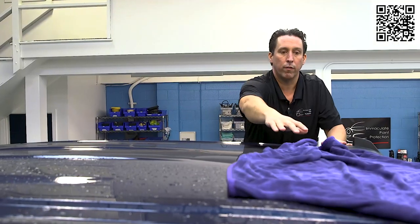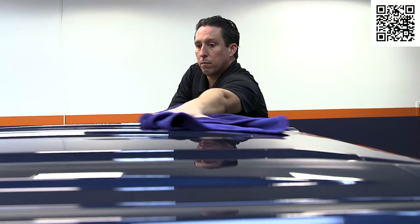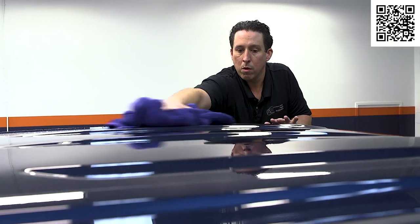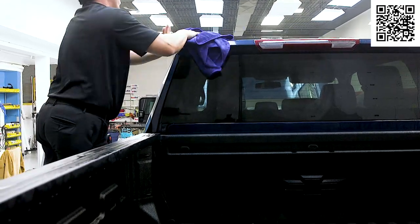Top down, whatever we hit with the wash mitt, we're gonna dry with the blue towel. I'm not gonna do the wheels. I'm not gonna open the door jams at this point. Just the paint. Linear motions, front to back, up and down. I'm barely holding this on here.